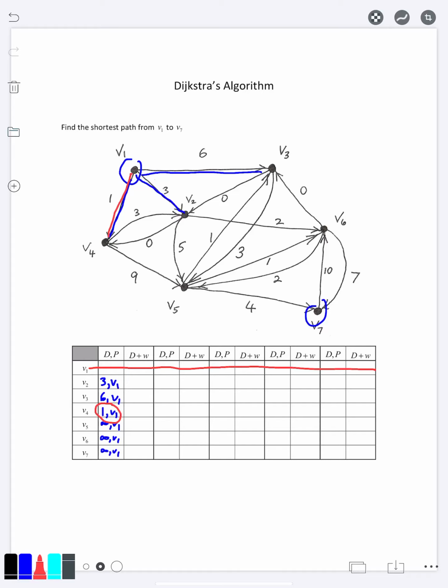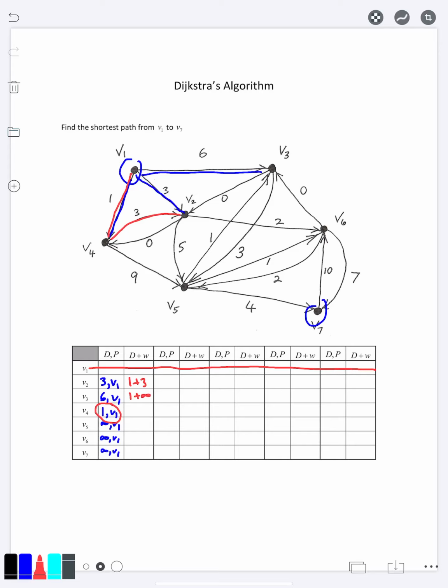If I went to V4, I've already used up 1, and if I then wanted to go to V2, I would go this way, and that would be 1 plus 3. If I wanted to go from V4 straight to V3, there's no way to do that, so this would just be 1 plus infinity.